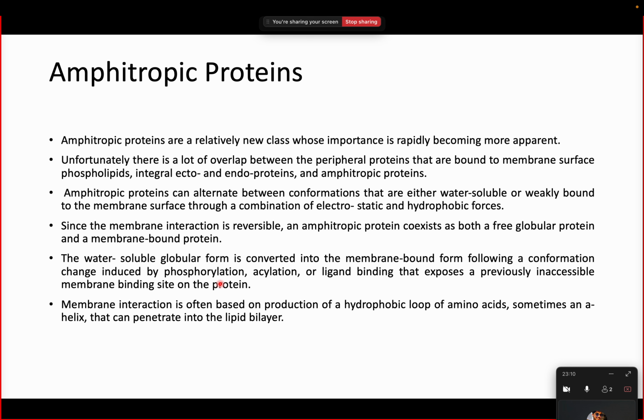So if we try to boil down to the basic concept of protein functionality, it will always be associated with a structural change, right? Irrespective of whether it's a membrane protein or a non-membrane protein, stimulus will always be associated with changing the structure of the protein, and that conformation change or structural change will lead to the further downstream things which that particular protein is supposed to do.